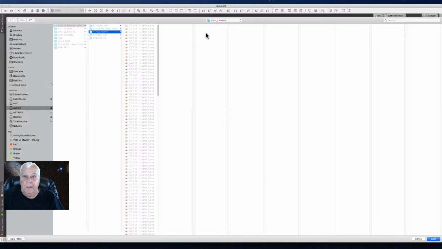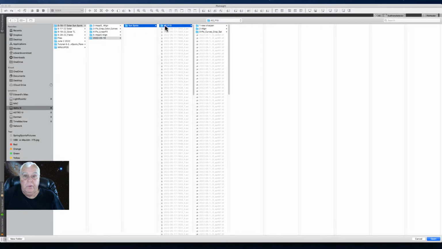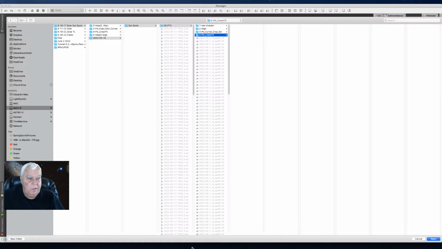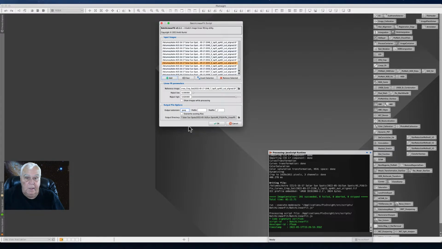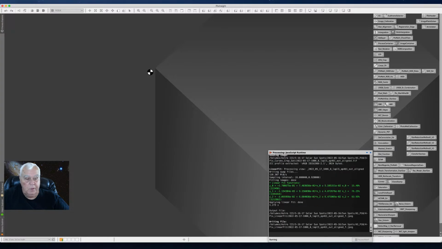And so we're going to go to where we have our other new folders right here. We're going to create a new folder, and this is going to be 4 dash pics underscore linearfit. All right, so now we have a place to put these images, and that's where we're going. And that's going to take a few minutes to do that. I'm going to put you on pause because I want this to be a fast video, something I never do.